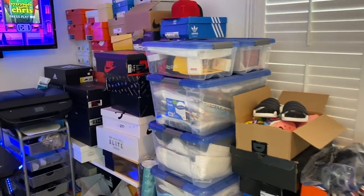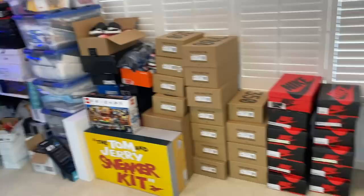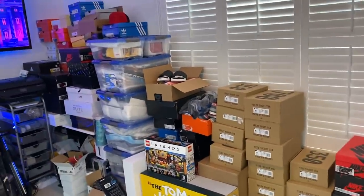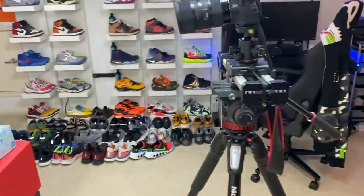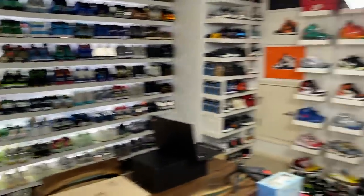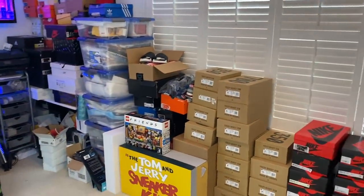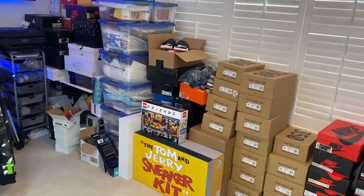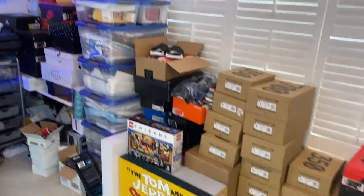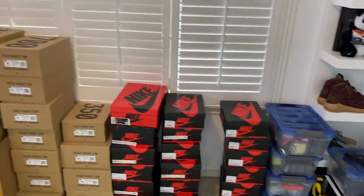And then this is all just the extra stuff I have sitting in the room — not necessarily stuff for sale, some of it is and some is not. It's just extra stuff that can't fit on my walls or on the floors. It gets a little hectic in here because there's just too many shoes. I'm sort of half-organized which makes it really difficult. But this is just storage stuff in the back of the room that nobody gets to see.